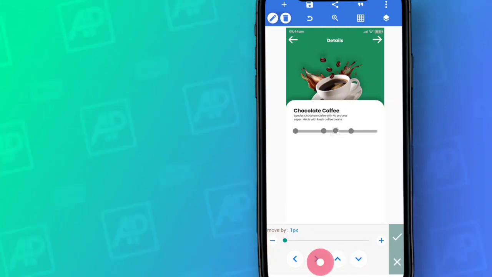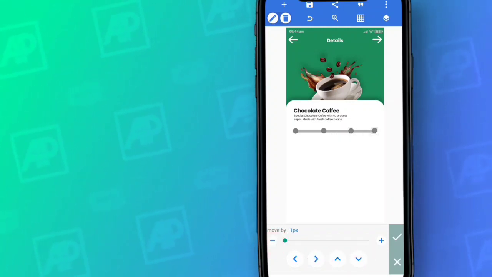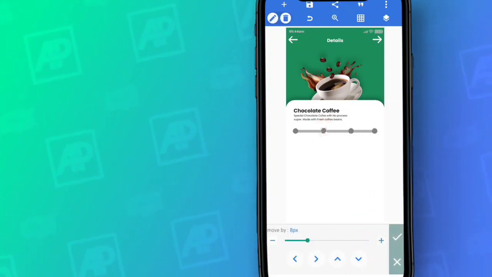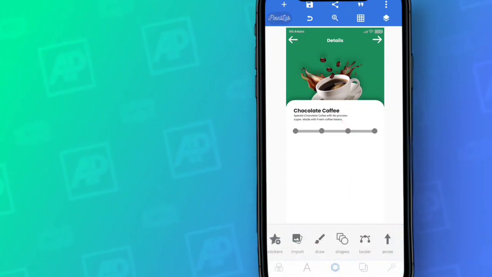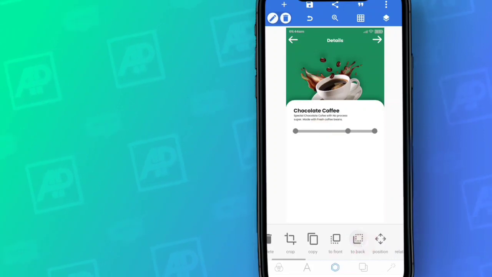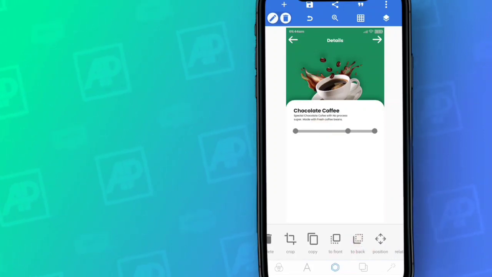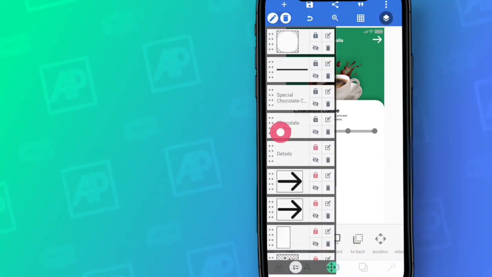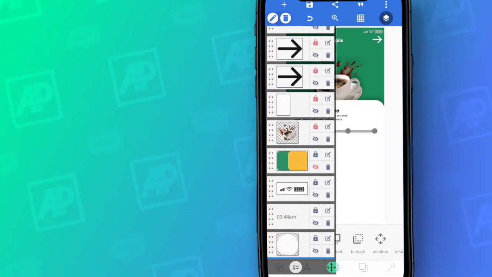So this is how it goes. Now once you fill that one, this is how it looks like. I think we have to make some changes right here, but I'm going to select this one option right here. I accidentally sent it to the back, so I'm going to bring it to the front. Now this is how it looks like.